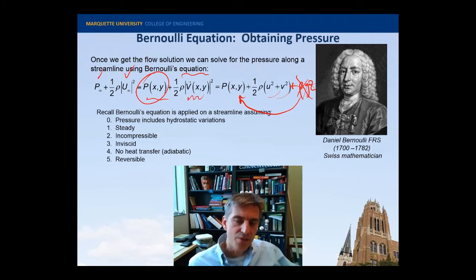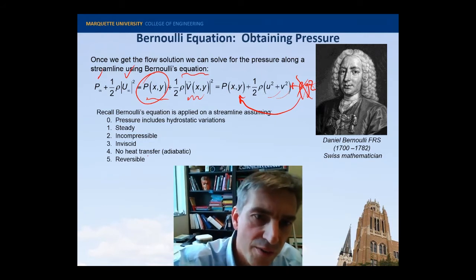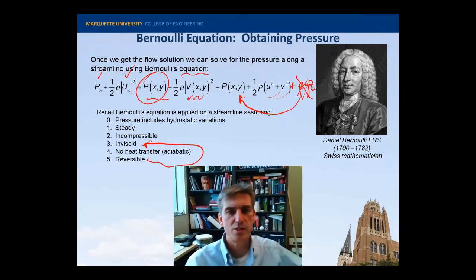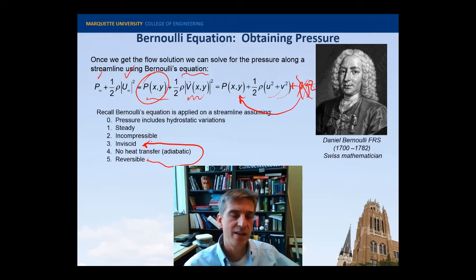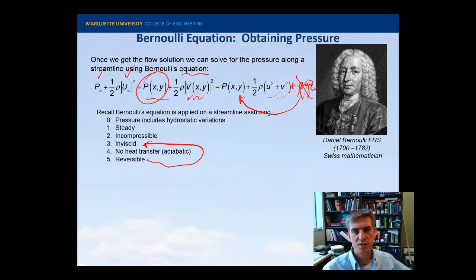It's inviscid. I mentioned earlier that the existence of the potential function is related to the shear stress, and we set that shear stress equal to zero in irrotational flow. If all of the cross terms are zero, then the shear must also be zero. So that results in no shear stress. The other way we can get at that is to say the viscosity is zero. So either way, we end up with an inviscid flow. There's no heat transfer, it's adiabatic, and it's reversible. Reversible and inviscid are related in this sense, because without shear stress, without that irreversibility, the flow is reversible.